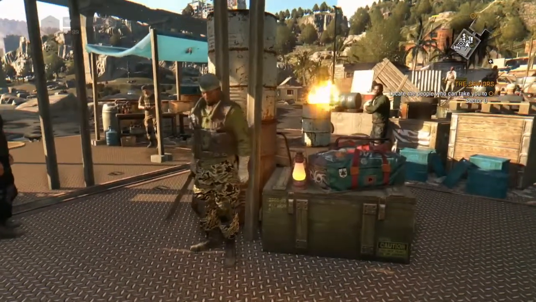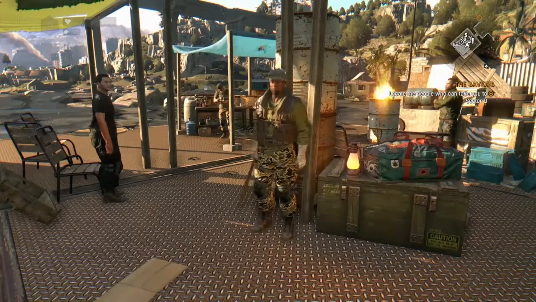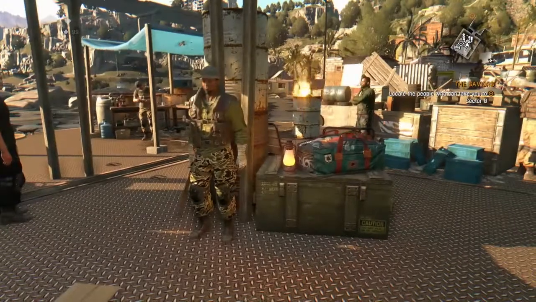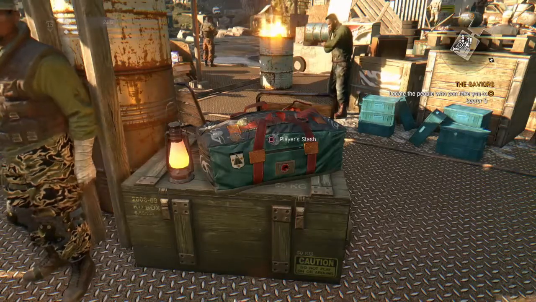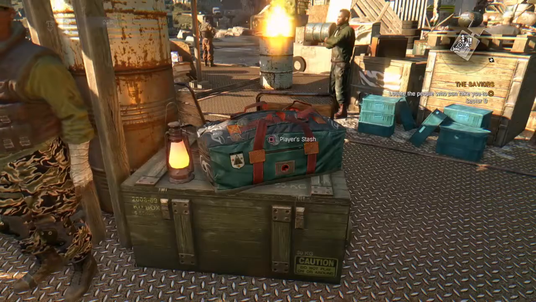Okay, guys, I know I said this is the final part, and that was the final part. I hope you liked it. It was pretty cool. Alternative ending. But all you need to do now is go in your stash and put on the outfit. And once I load in my stash, I'll show you. But yeah, let's continue.